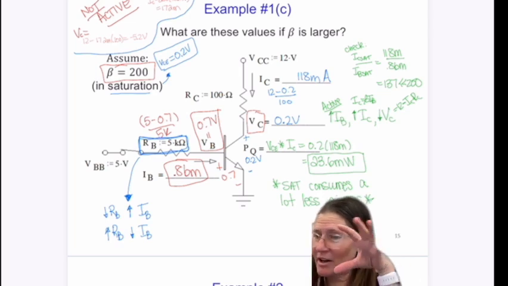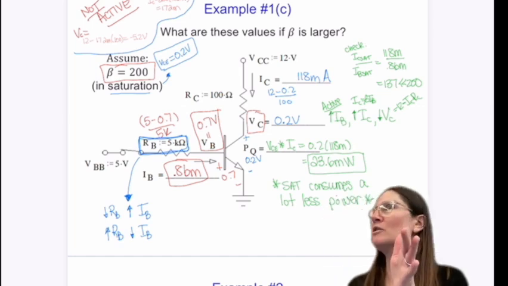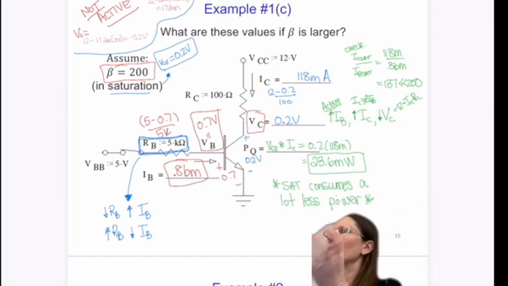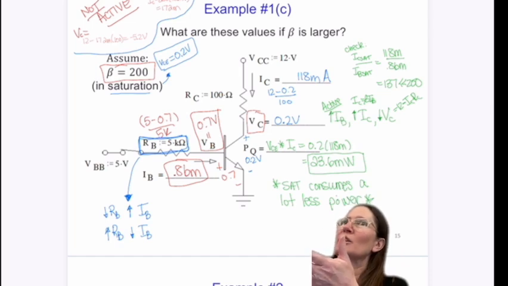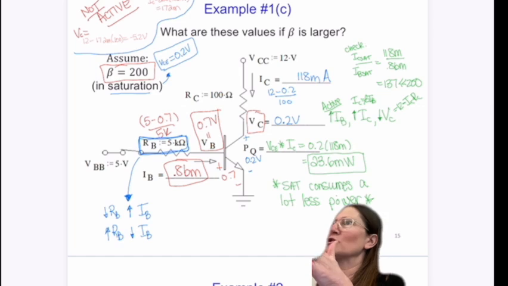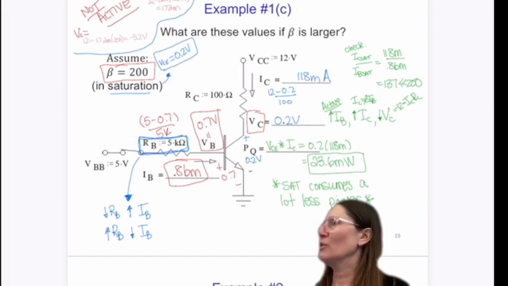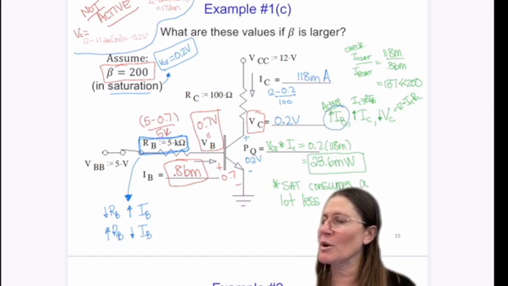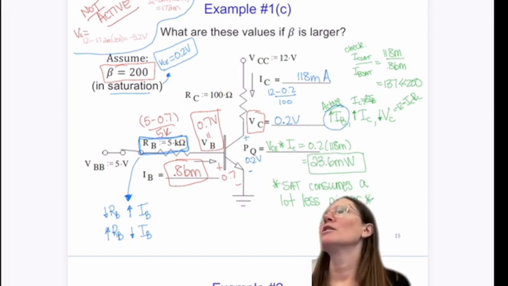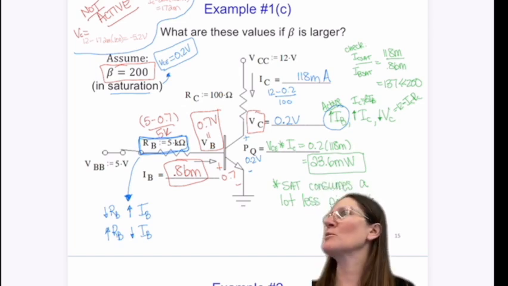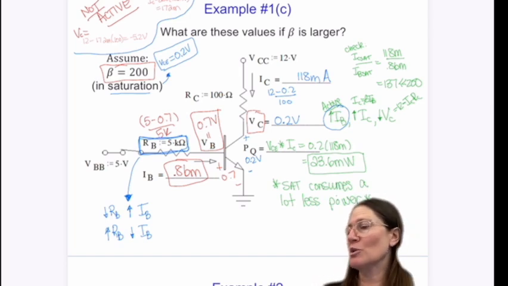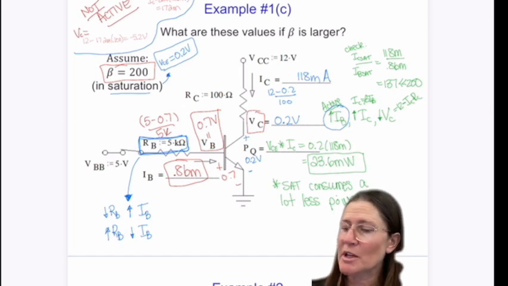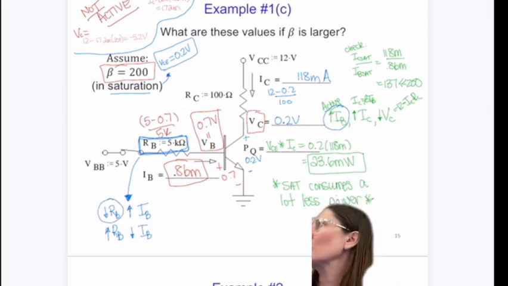So it will keep going down until I reach a stage where they're equal, and that will be the threshold in between that active and saturation. If I keep making it lower, it's going to move more and more into saturation. So if you first were like, oh, I'm drawing a lot of power, I want to reduce that by moving more into the saturation region, you would increase IB, which would be decreasing RB. So you would decrease it. Does that make sense? Okay.